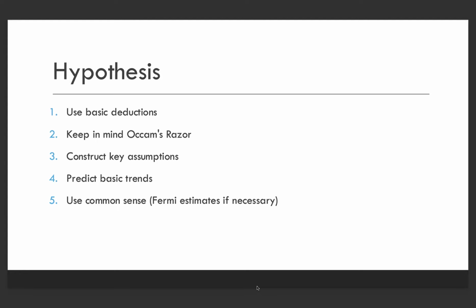And in this step, you should always use Fermi estimates if necessary. Basically, what that means is you shouldn't go very deep into the estimate, but you should use powers of 10. Let's say you can estimate that the honeybee population would probably be between 10 to the power of 4 and 10 to the power of 5 honeybees at any given time. So if somehow you calculated that the honeybee population contains, let's say, 1 billion honeybees, then your model is probably wrong. That's the purpose of constructing a hypothesis.